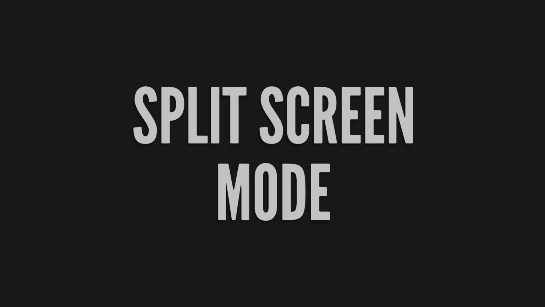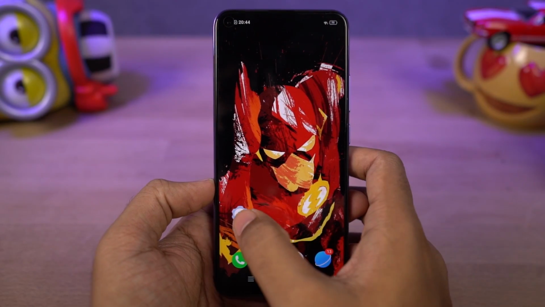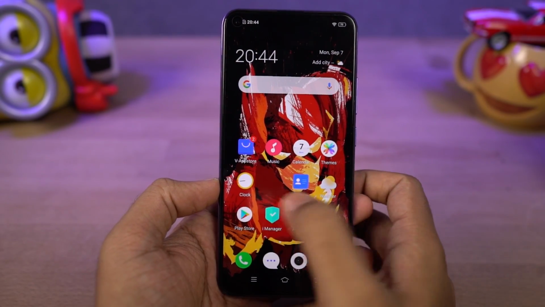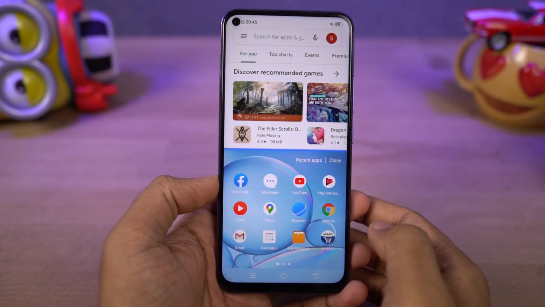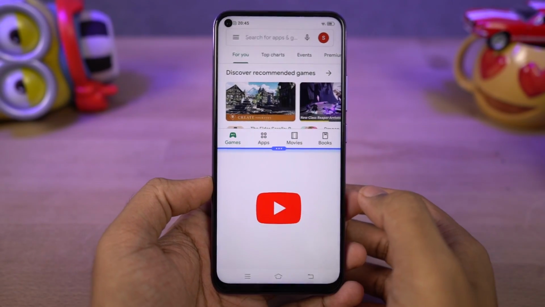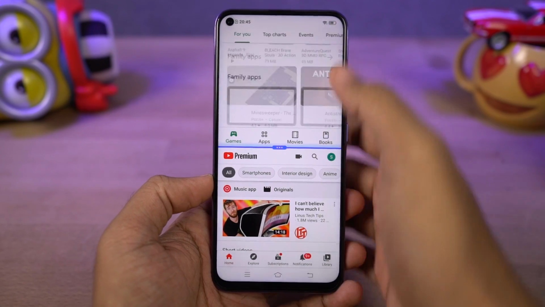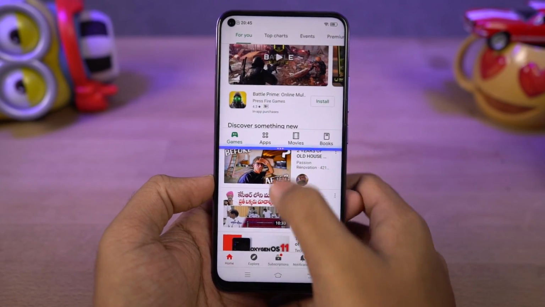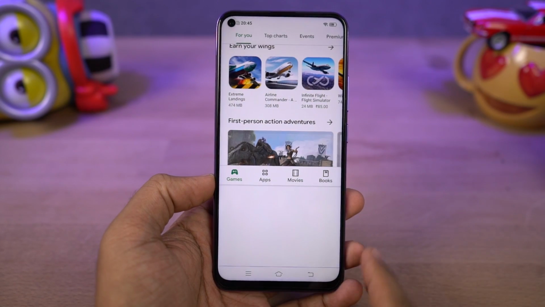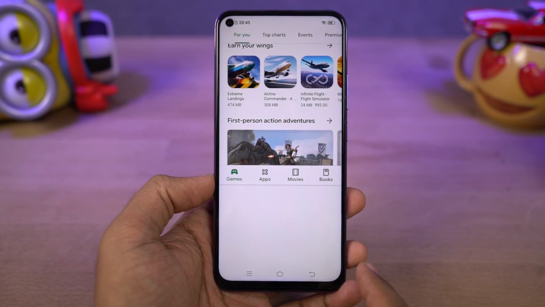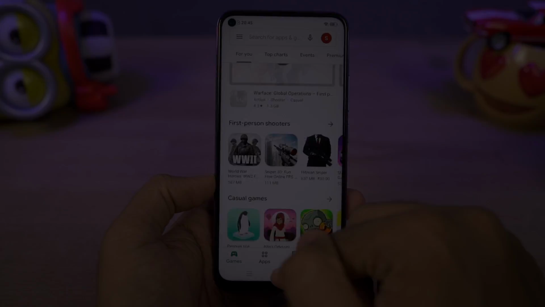Next we have split screen mode. Split screen mode has been on Android for a very long time, but on this phone there is a pretty neat shortcut. To open any application in split screen mode, just swipe up using 3 fingers and it opens the current application in a split screen mode, and you can select the secondary application from the list below. On previous Vivo phones, only the apps displayed in the list are supported, but now almost all the applications support split screen mode.